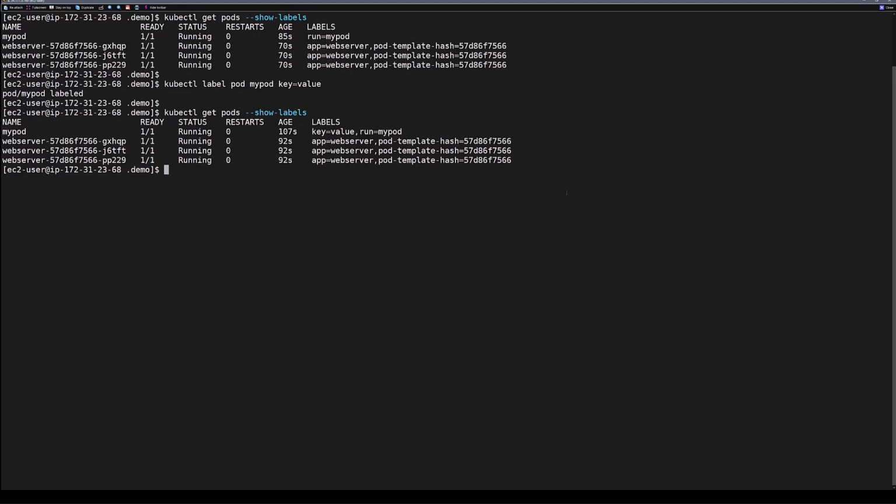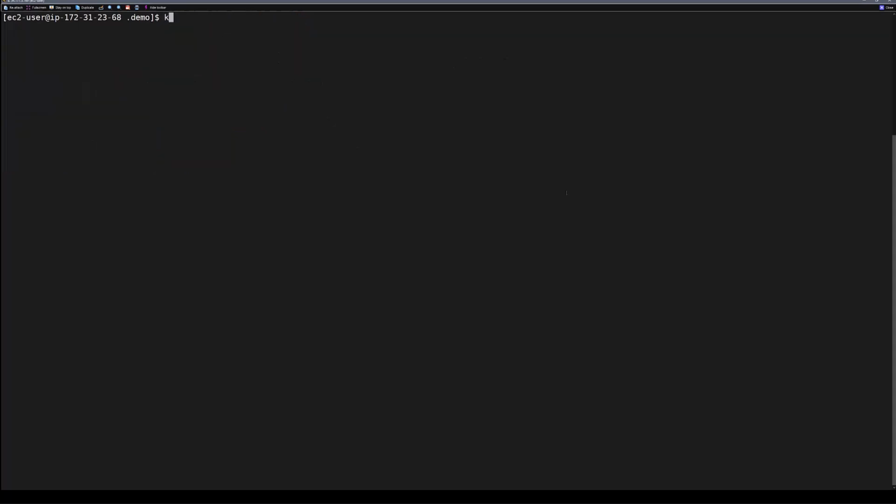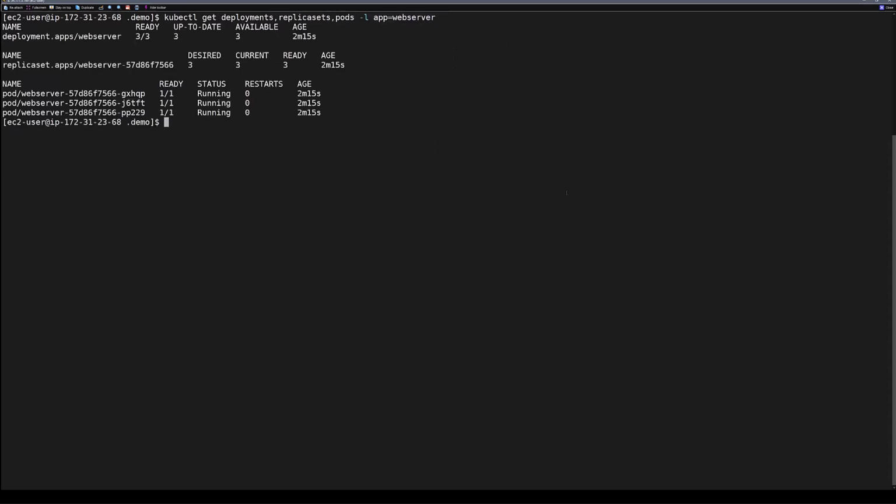Once you have your labels, you can use them to find all types of resources with that label with kubectl's -l, short for --selector, option. Let's look at pods, deployments, and replica sets with the label app=webserver. We'll do kubectl get deployments, replica sets, and pods with the label app=webserver.